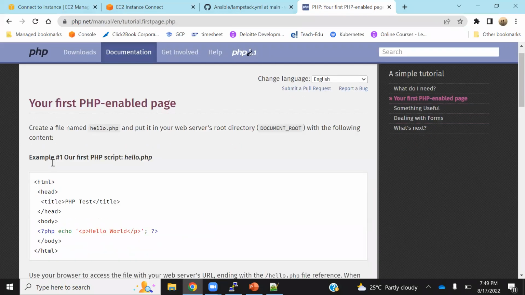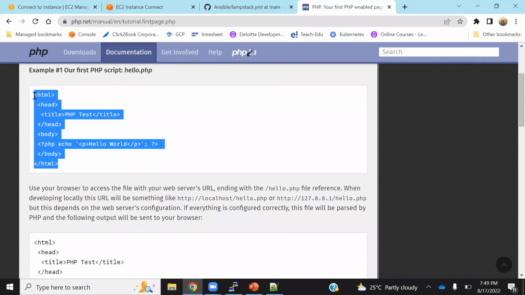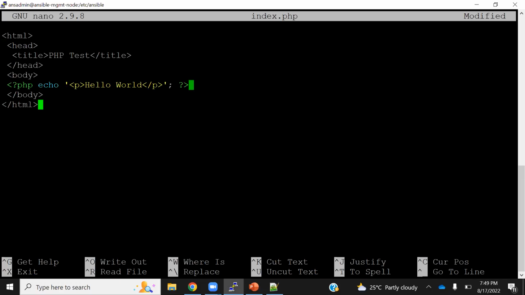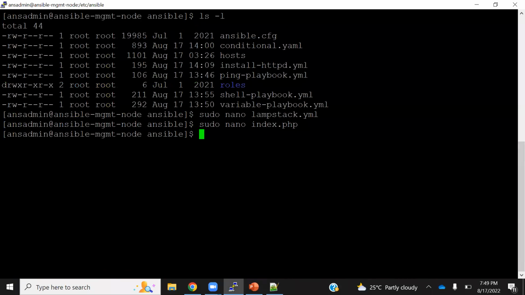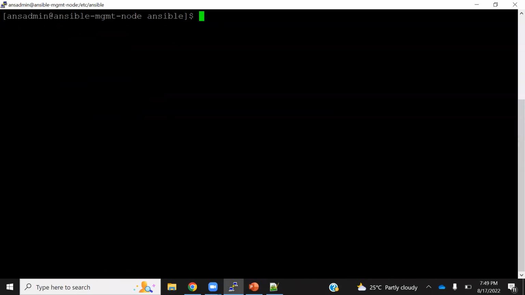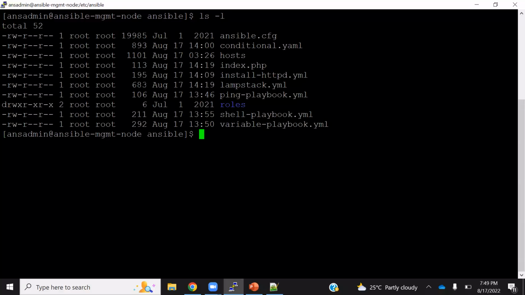Let me copy this thing. Okay. This is a code. Okay. ls minus l. See here, there is an index.php. Okay, here there is a lamp stack YAML.